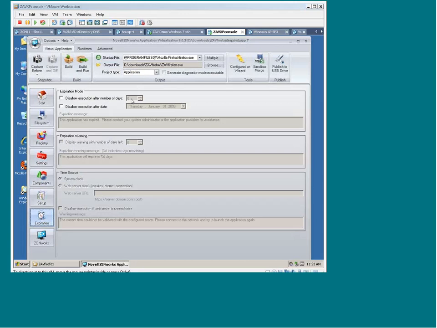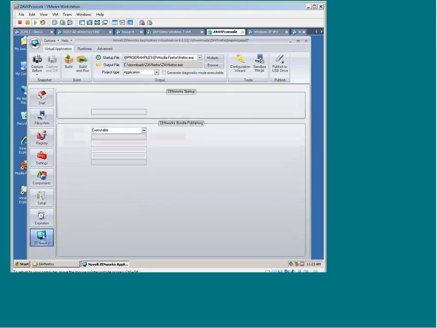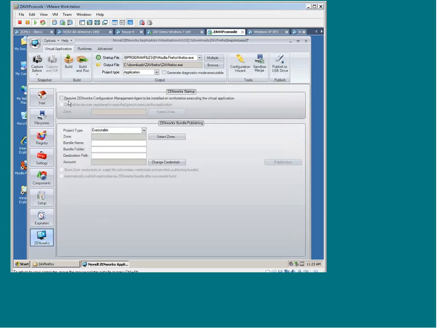That way you can ensure that if the users take these home, they're not just using your fully licensed software without some type of expiration or some kind of check on it. Now, integration here with Zenworks Configuration Management, just as an added security, I can actually require that you have the ZCM agent installed on the box.